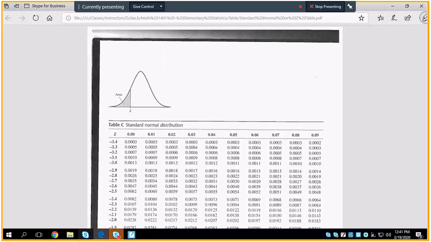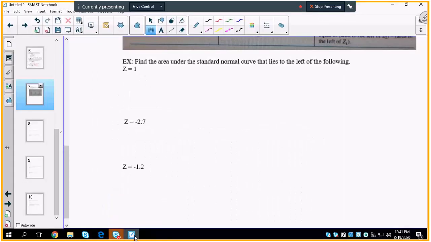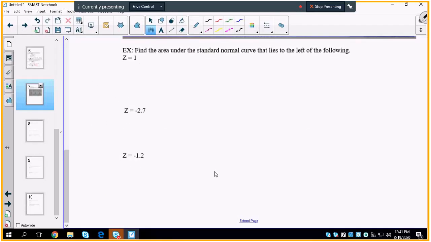So let's actually start answering questions, and I think it will be easier in that way to recognize values from the table. Find the area under the standard normal curve. Very important. If you are not standard normal, you cannot use this table. Since I said standard normal, I will draw the picture. Mean is always 0. The area lies to the left of z equal to 1. So I want the left. Remember, left is directly computed from the table. This is exactly what will be given to me.